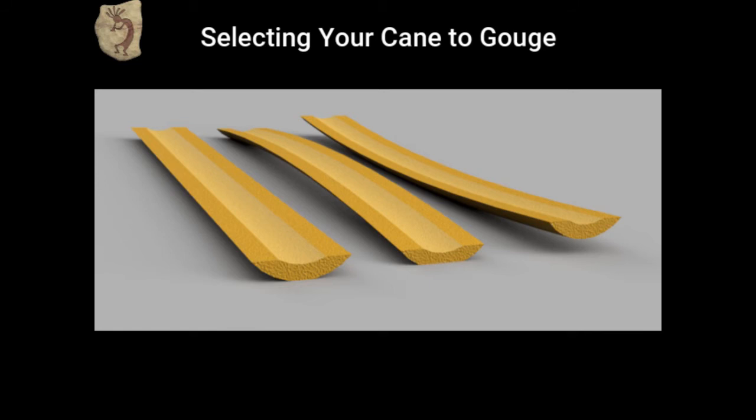In this picture, the leftmost piece is straight while the centerpiece is swaybacked and the rightmost piece is humpbacked. The straight piece is the obvious best choice, but surprisingly, the humpbacked piece on the right could work if it will stay in the bed while being gouged. The ends will want to slip over the cane stops of the bed.